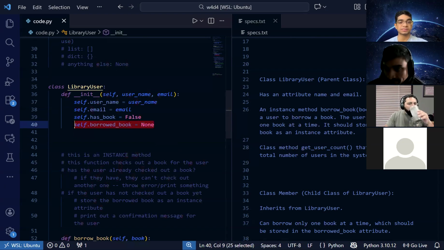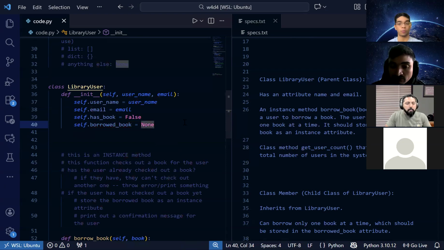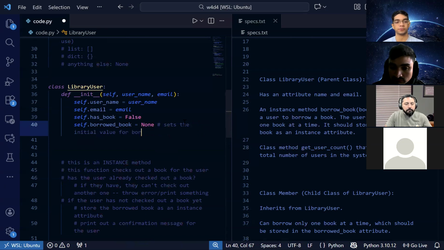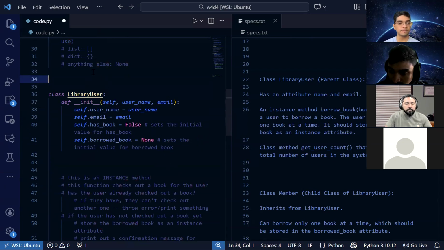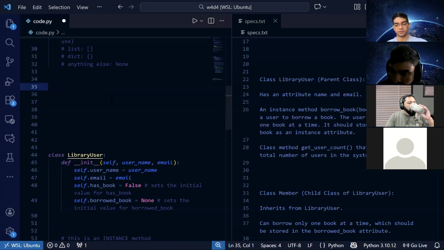So all we're doing is just setting a default value. This just sets the initial value for borrowed book, and it's the exact same thing here. It just sets the default initial value for has book. So think about this like an example up here.